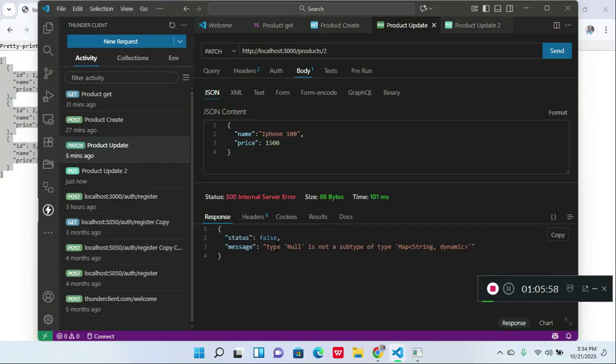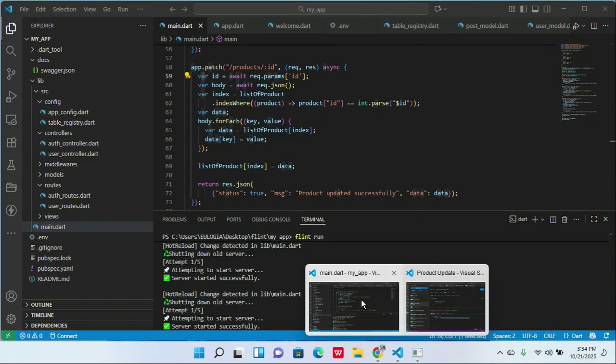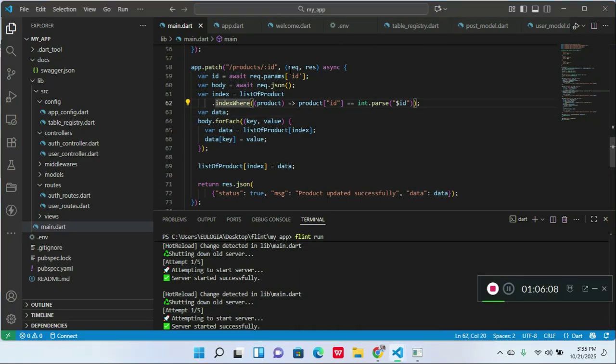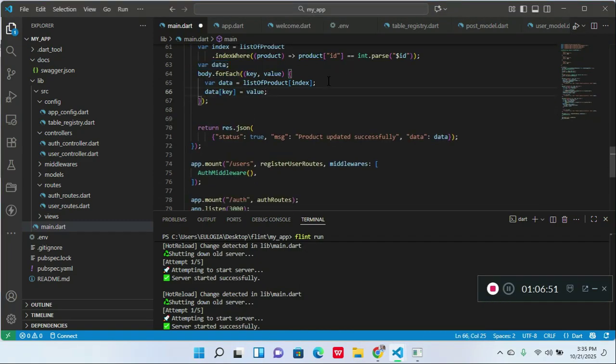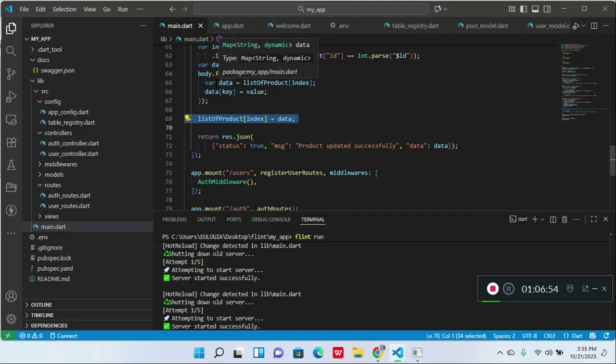Now I have this error. So let's see. If you check your code like this, you understand what's happening now. It's because we are creating a local variable. That's why it's not seen as a variable that is updating. The reason is that this guy is a global variable and this is a local variable, and we create a new variable. That's why we see that. So I just need to remove the var that is there. Then it's going to work.